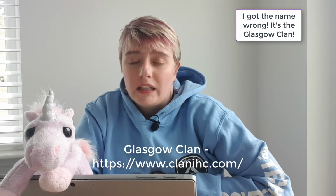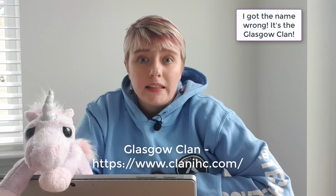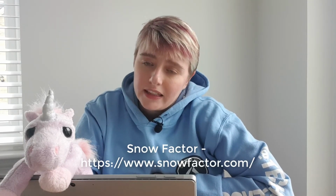One thing I wanted to mention was we do have lots of sporting events happening in Glasgow, but one I wanted to highlight was the Glasgow Clan, which is our ice hockey team, are playing the night before the event on the 28th of February up at the event arena, Braehead. Now, Braehead is also a shopping centre and has lots of food, and there's cinema. We even have a ski slope which has real snow inside as well up at Braehead.